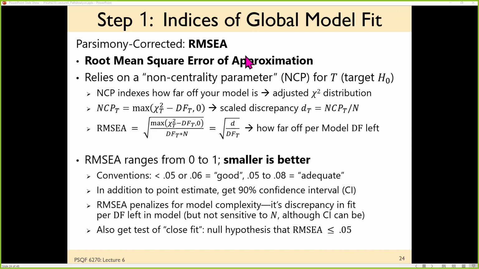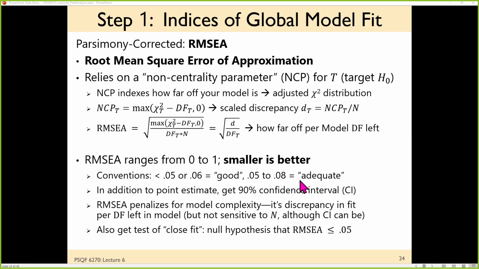Here's another one, RMSEA, root mean square error of approximation. Also want this to be small. This is how far off you are from perfect per degree of freedom left. So it has a penalty function where if you try to add things to your model to make it fit better, but they don't really help, this will actually get worse because you're adding garbage, basically. It wants you to have a tight, parsimonious model, and it will increase to the extent that you've spent extra parameters that didn't really help it fit better.